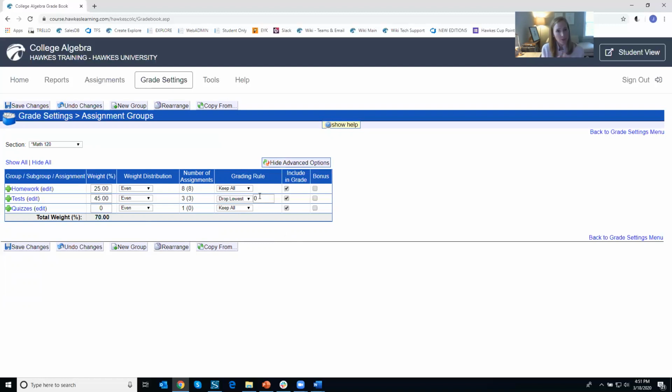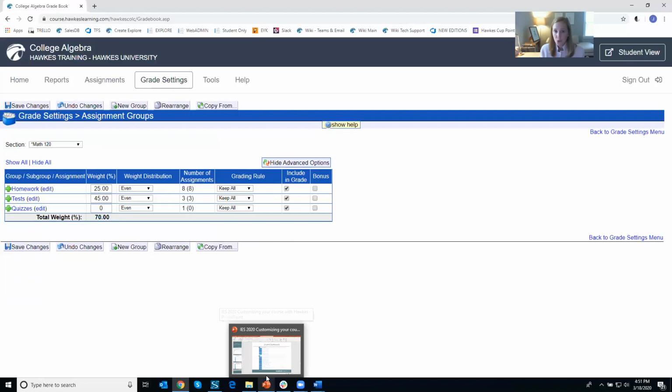Alternatively, you absolutely have the ability to edit due dates for individual students if you have the time to be able to manage that. I know a lot of that just comes down in part to how many students are in your class and how much of a time commitment that may or may not be.